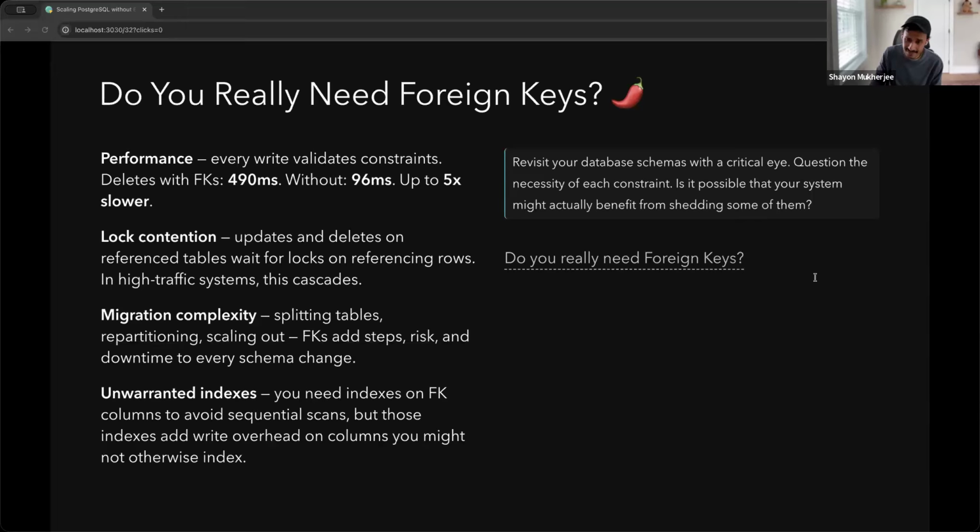So at times, at least, we do both. We use foreign keys for places where it matters, but on very active hot code paths, we do not use foreign keys today. We have jobs that help us ensure data integrity, but we found that without foreign keys, we can make a lot of these hot code paths very fast and performant. So again, your mileage may vary, but if there's one thing I would like you to take away from this slide, it's: question your foreign keys, see if they're pulling their weight. If not, they could be a safe candidate to drop. And if they are pulling their weight, that's great.